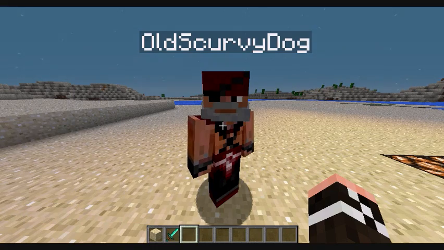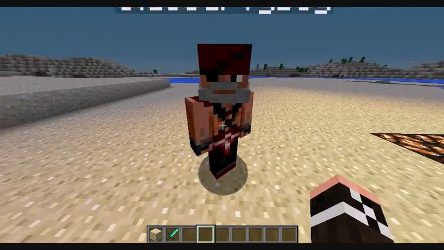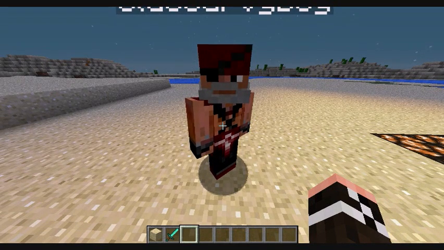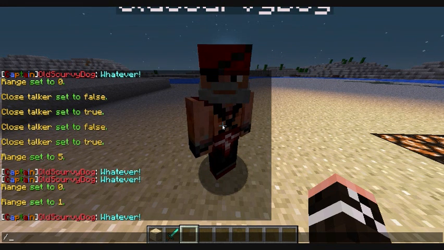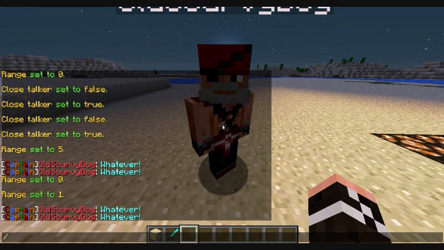Okay, now we have our NPC created, we have a name, and we have gone over the text editor. The next thing I'm going to cover is you can actually have your NPC hold an item in their hand, or wear armor. So first off, I wanted to also mention you need to exit the text editor when you go into the other commands. So we're going to type NPC text.